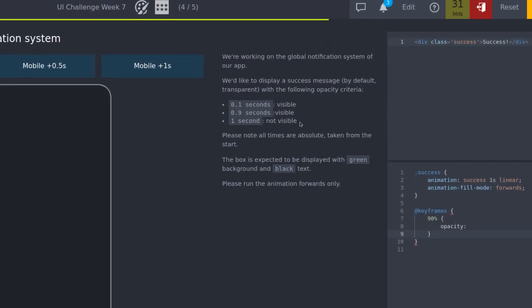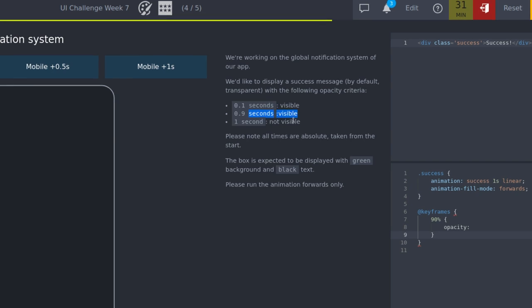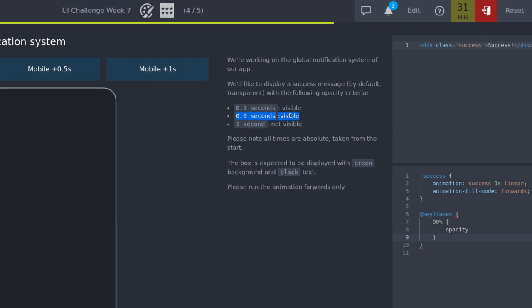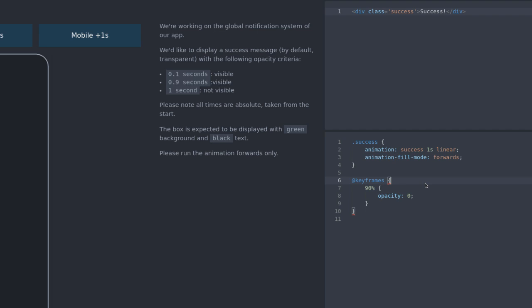Yeah, so it changes from visible to invisible at that 90 point. So we need to make it invisible. Making it invisible is opacity. Okay. And then what are our other key points? So at 0.1 it becomes visible.